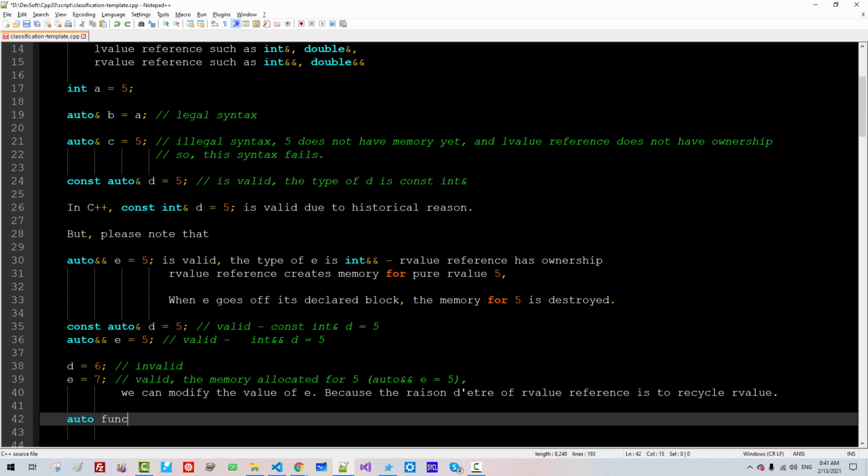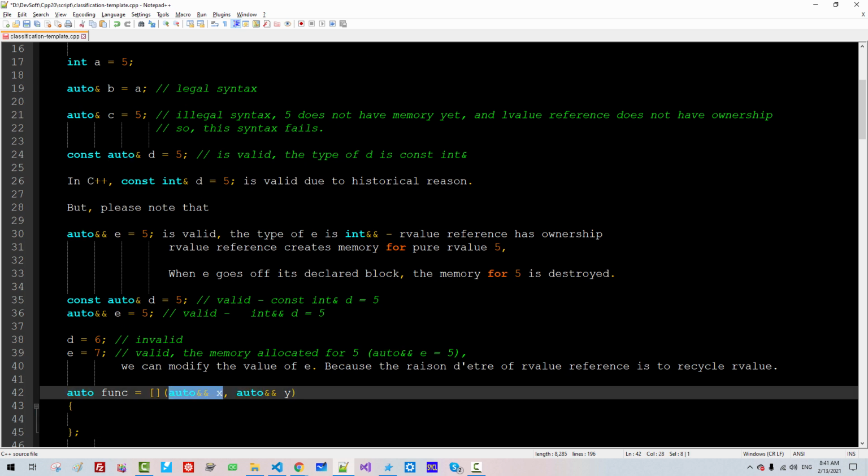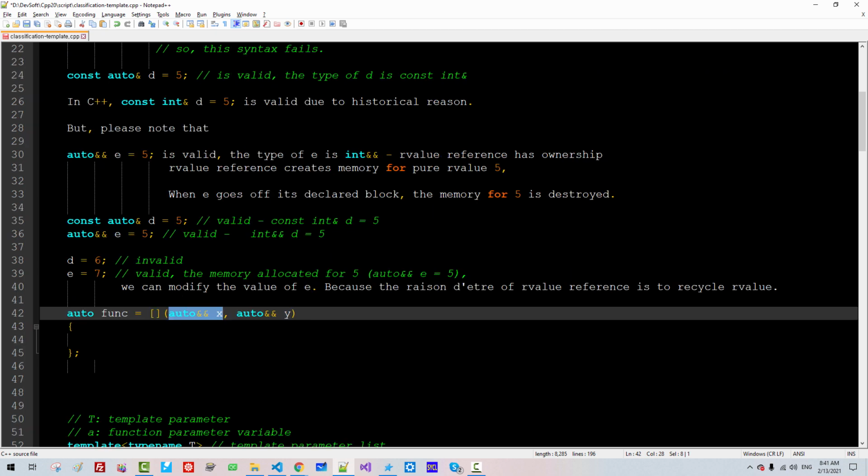Auto fun, auto x, auto y. Whenever I create lambda, I use this syntax. Let's see why.